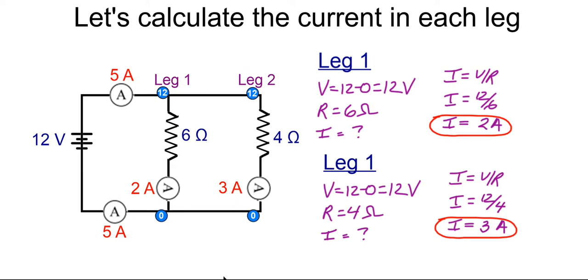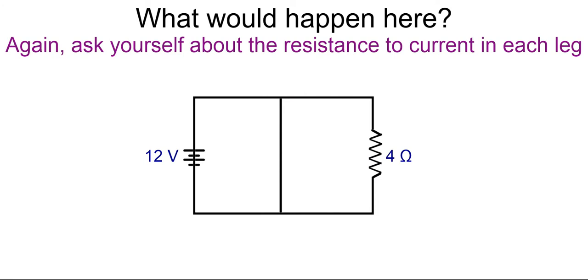So here is the reading in all these ammeters. We already said that 2 is here on leg 1, 3 is here on leg 2, and the outside ones are easy because that 2 and that 3 come together in a join, don't they? You add it to 5. If this is going to split into 2 and 3, it must be 5 also, right? So the outside ones are pretty easy to find once you calculate the currents of the legs. Now what about here?